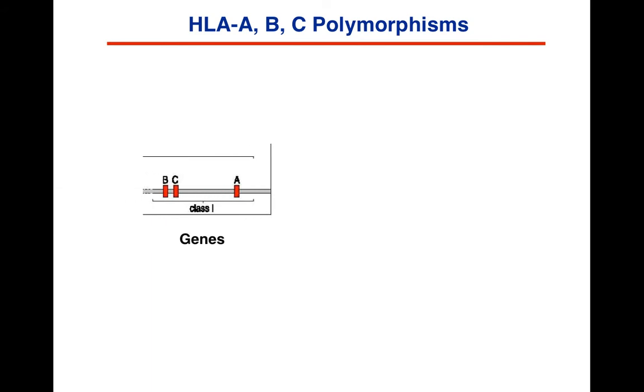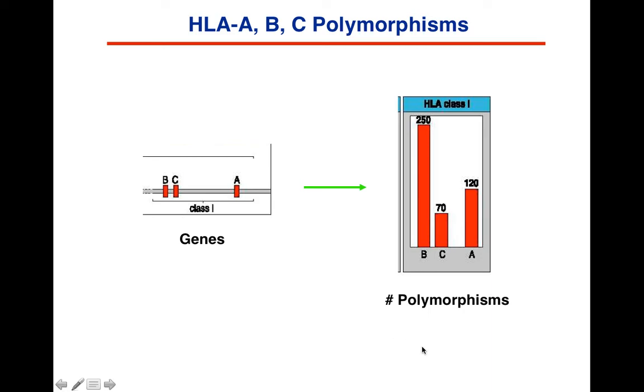Now, there's a great deal of polymorphism in these genes, and it's important to understand which of these genes has the most polymorphism, the most differences in the population. It turns out there are quite a number of polymorphisms in all of them, and this is a snapshot at one time. But you can see A and B have the most polymorphism. So if I were to look into a population, just say in class, I would expect to see more differences in B among individuals, followed by A, followed by potentially C.